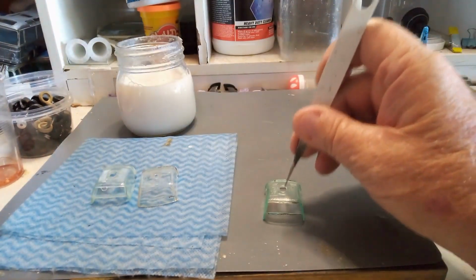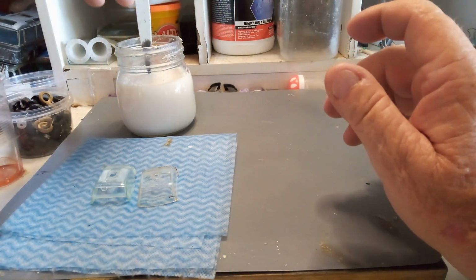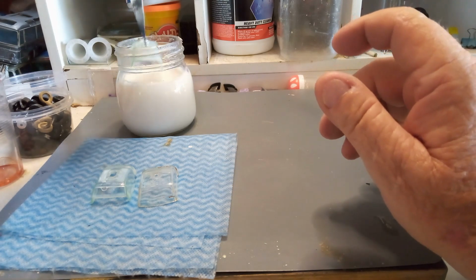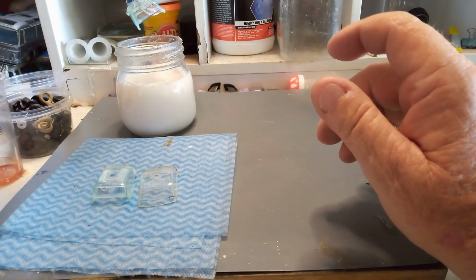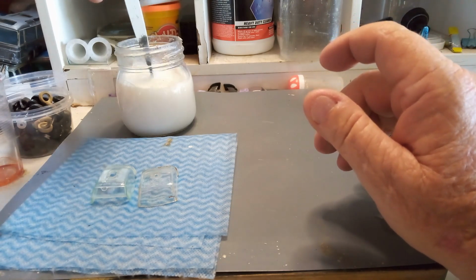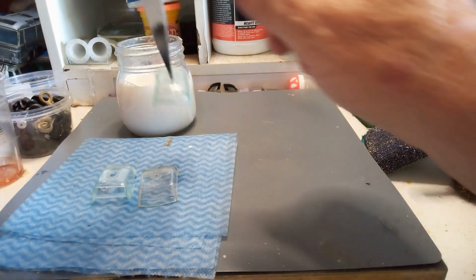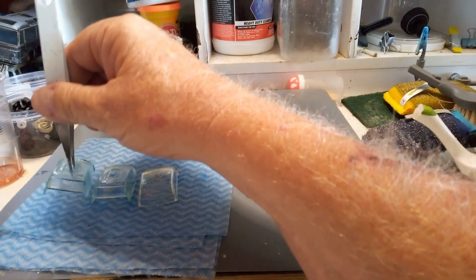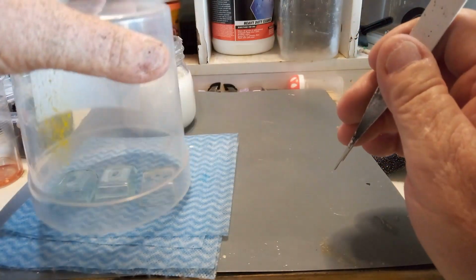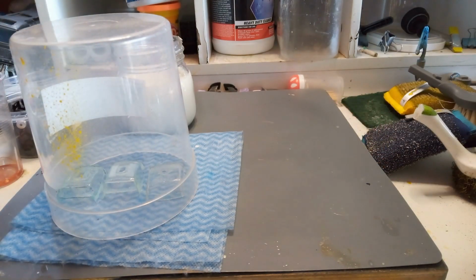Do one more. Just need to get rid of that bubble. That's better. Otherwise we have marks. So there's that. Let's cover it up and get that sight.